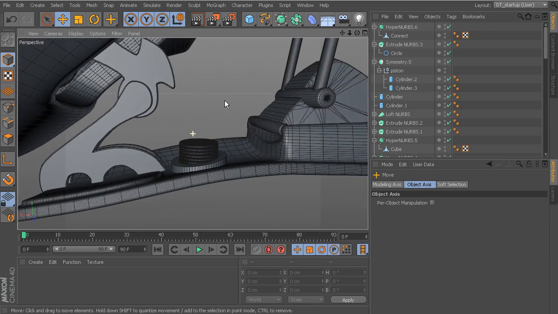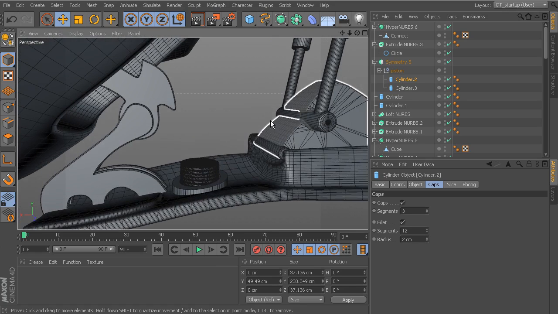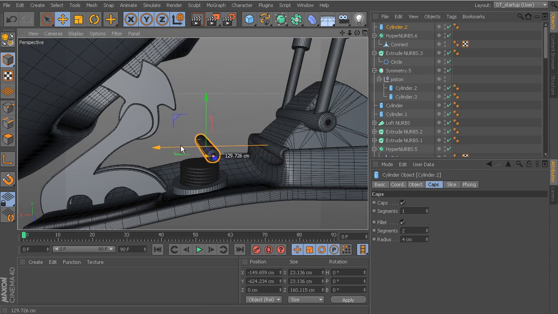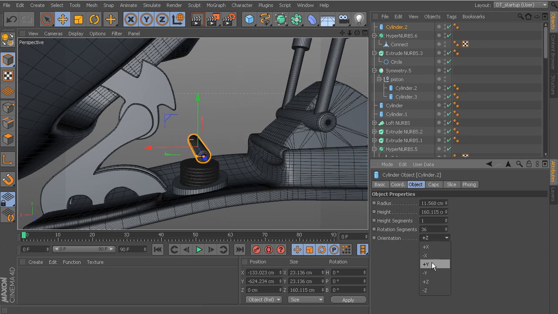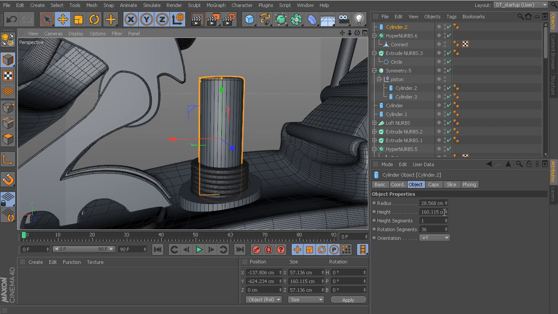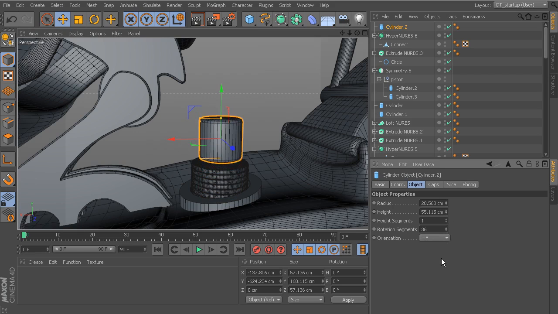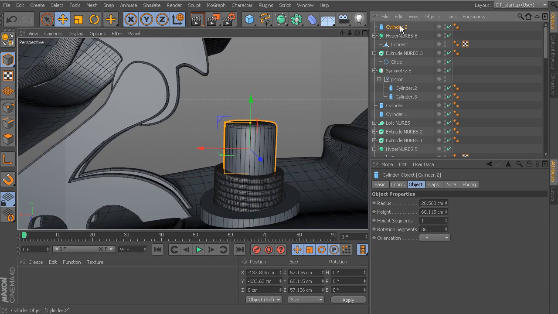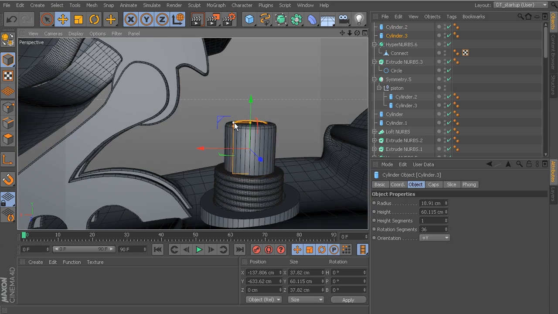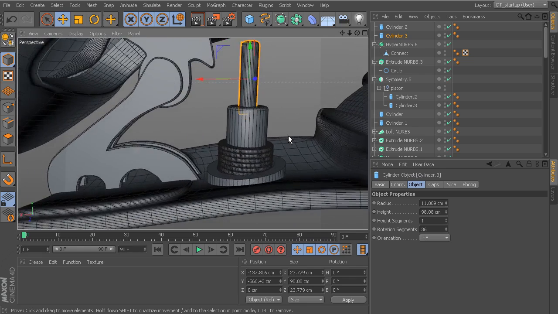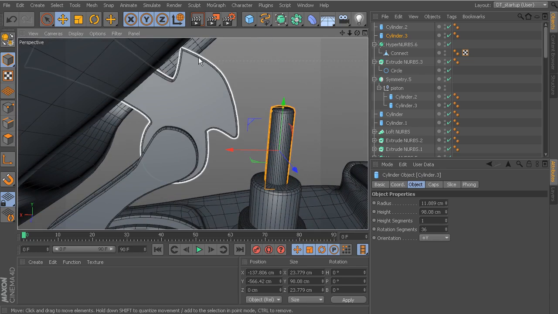Okay, and now we can add another cylinder on top of this. So let's just grab one of these cylinders. I'm just going to duplicate it, reorient it, change the radius a little bit and the height. So I end up with something like that. Let's duplicate it again. And this time we'll make it a bit skinnier but a bit taller. Bring it up like that. Okay. And I think I want this to sort of butt up against it.